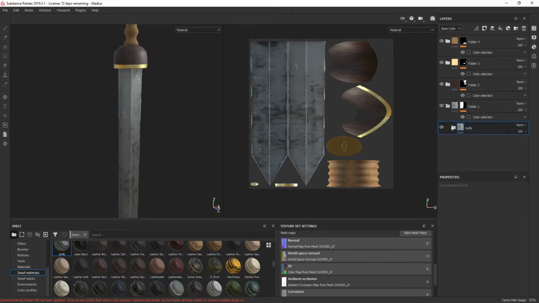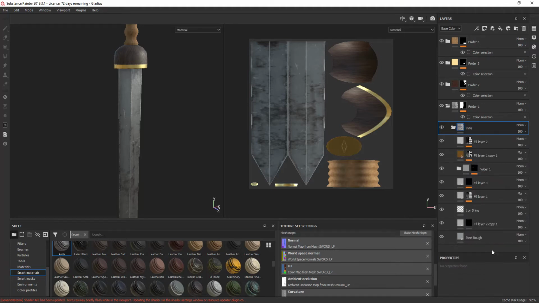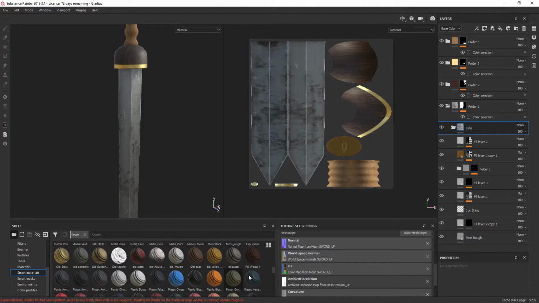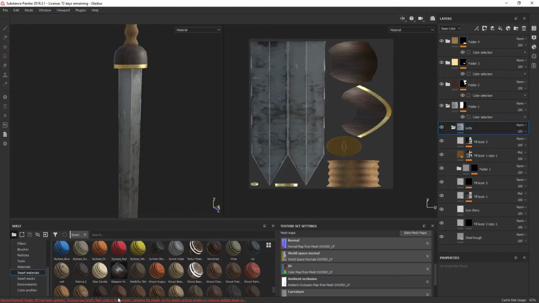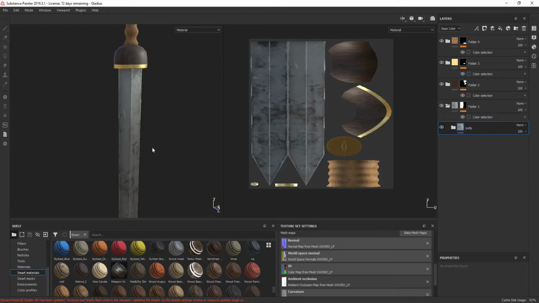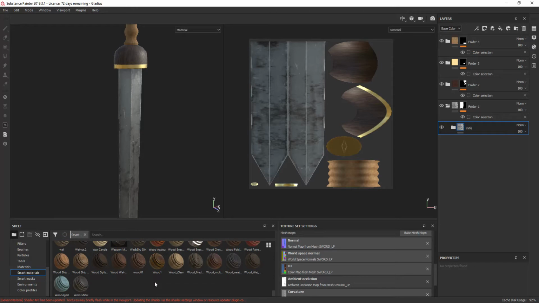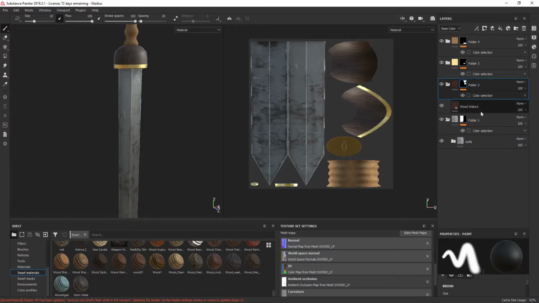Right, and what's happening inside here is this material is actually made up of many things. There's a steel rough, and then there's all these different blend layers underneath it that's creating this kind of effect on top of it, right? And so you can get these sort of effects by layering things together. And like I said, people have created smart materials online that you can download and look at if you wanted to try out some other ones. So that's really it. That's about as far as I wanted to take this first tutorial.